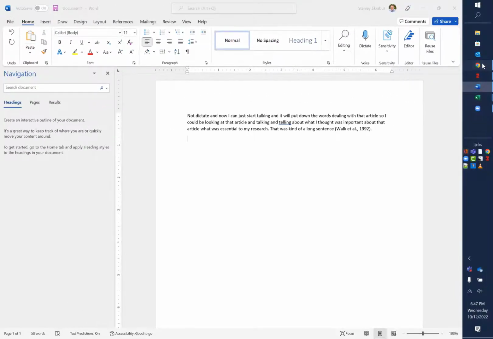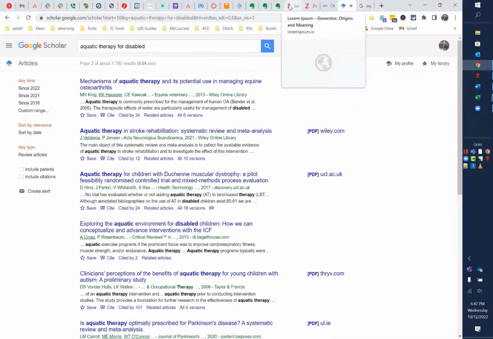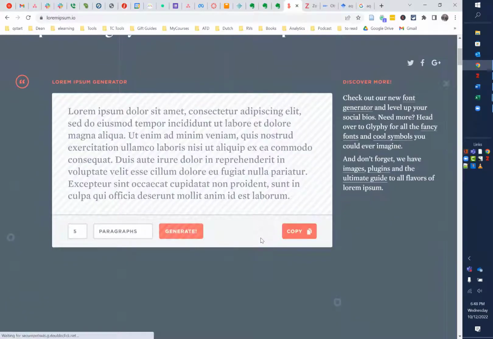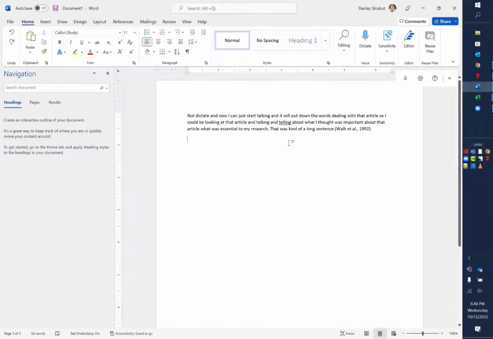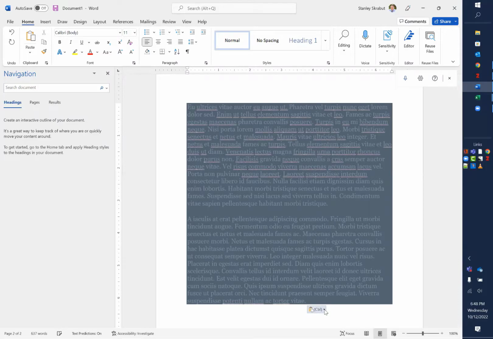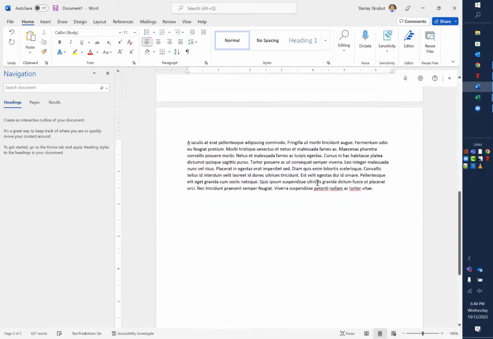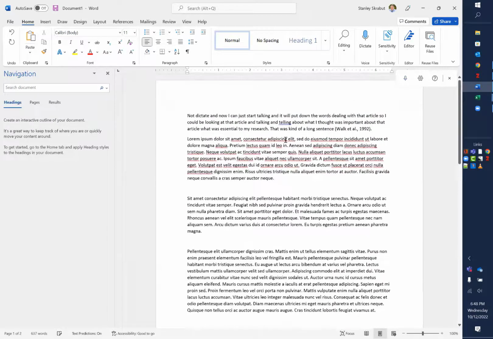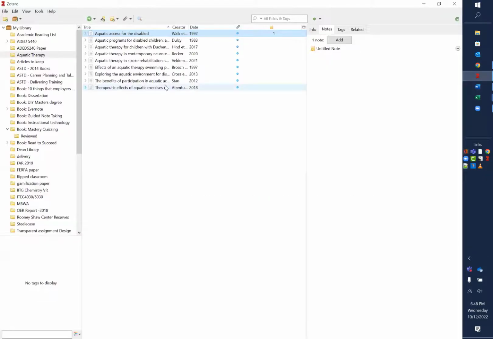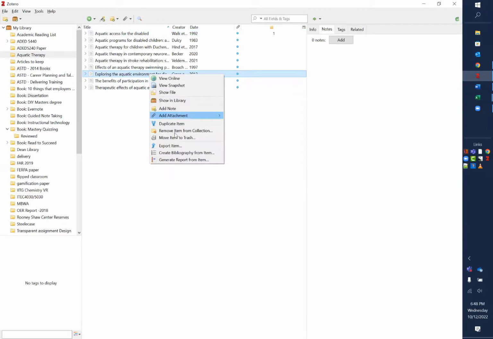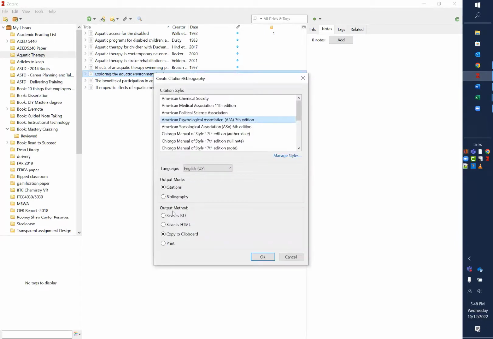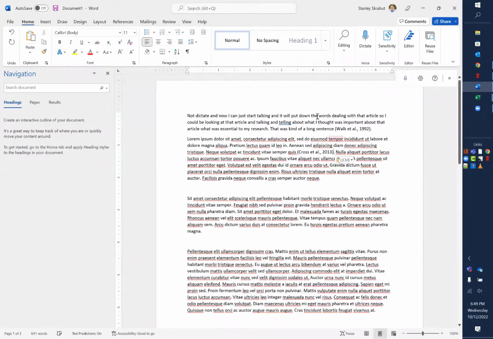So I'm going to grab some fake text from my Lorem Ipsum, right? So we have something to work with here. I'm going to copy this. So now I am going to paste my text, and I want to make it look just like normal here. All right. So now I have some paragraphs of text. So maybe on this particular line, I have used another article way down here, right? Once again, I can right click on it, create a bibliography item, get my citation, copy to the clipboard, and I would just go ahead and paste that there, right?